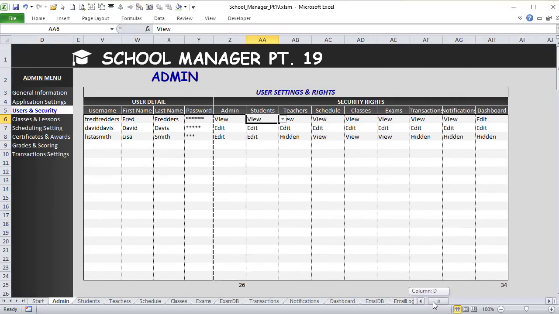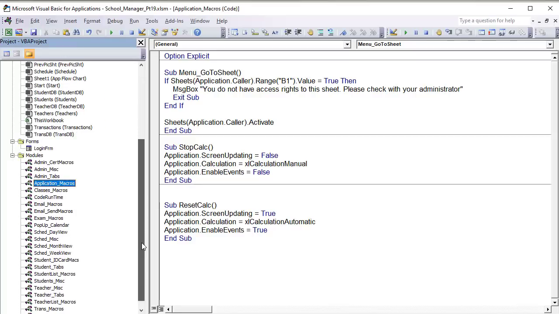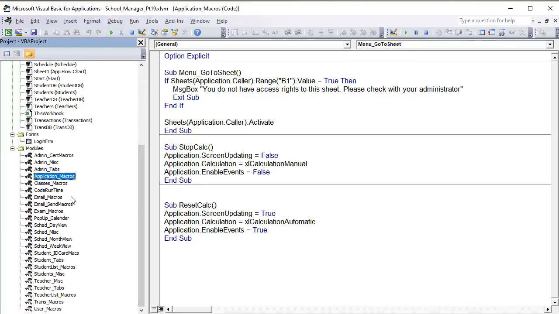So now we understand the user, but now what I want to do is know if they can edit these. So let's try students. If they have view, let's say I only want to be able to change a student or update students if this is edit. If it's not, then we should not allow them. So how are we going to do that? Well, we can do that inside the update students. I'll do it for students and then you can do it for the rest because it's very, very simple, and it's the same for all of them.